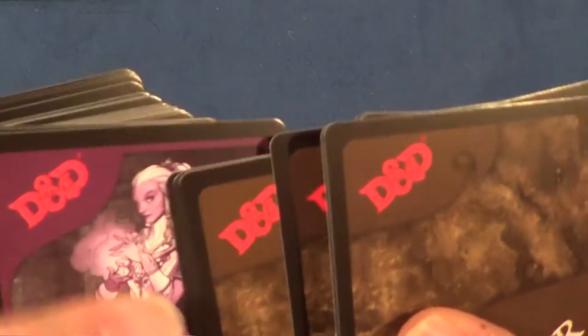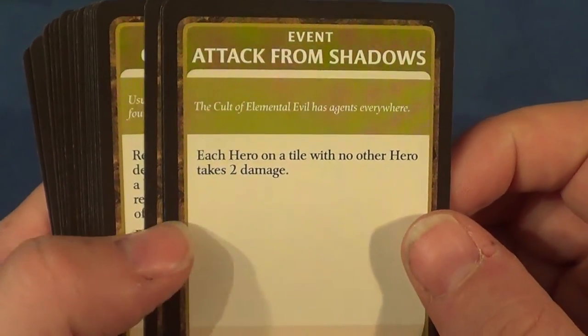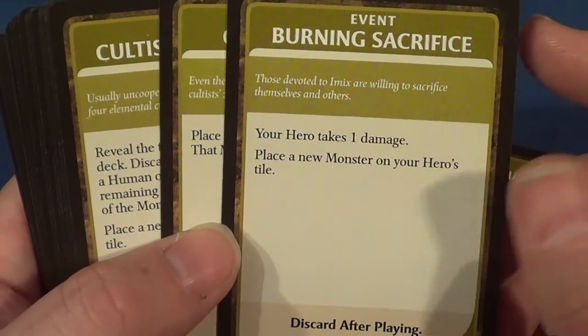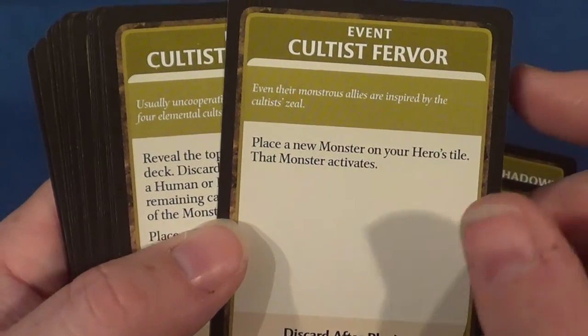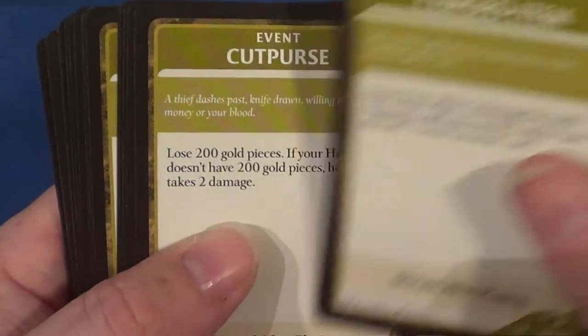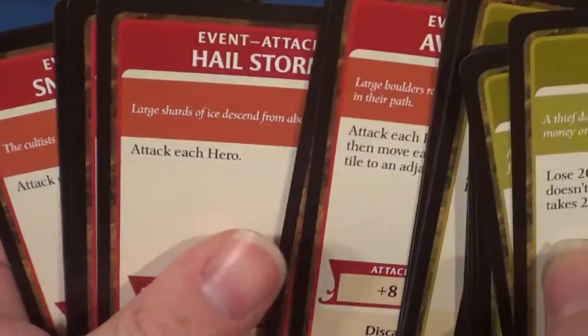And then we have more encounter cards. Attack from the shadows: each hero on a tile with no other hero takes 2 damage. Not good to be alone. Very bad in a solo game, wouldn't it? I'm just going to whisk through a few of these, then you can see the kind of things that we're going to be up against. I think on these events there's a few attacks as well in there. But there we are. They are the event cards.